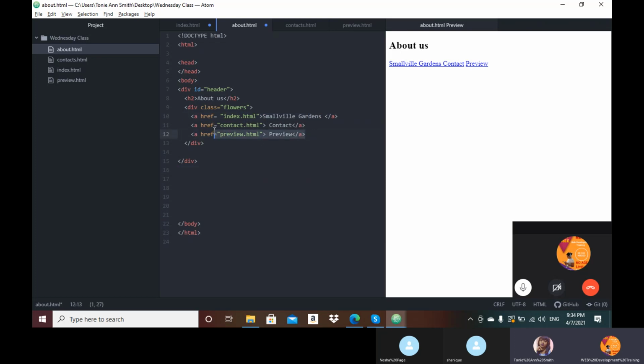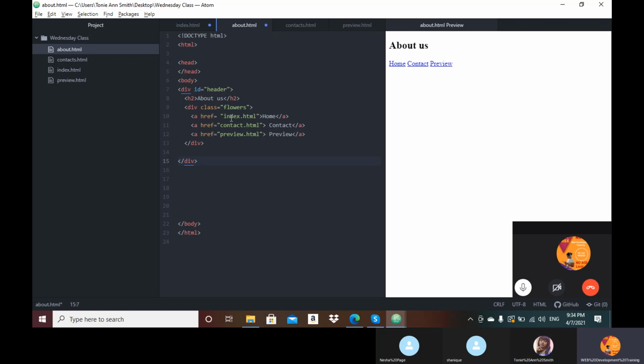All right. Now, the problem with using Smallville Gardens as a link text is that it doesn't tell the user what part of the website that takes them to. It could be any type of home page. It's easier to just use the word home, so there's no way somebody would mistake where it's carrying them to. You understand? Because the home page will have the name Smallville on it when they get there. Make sense?